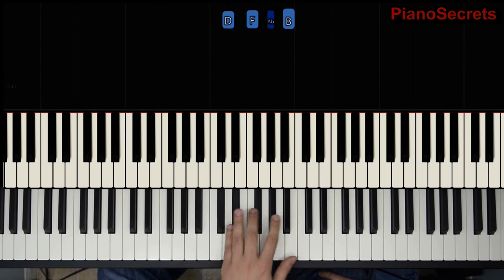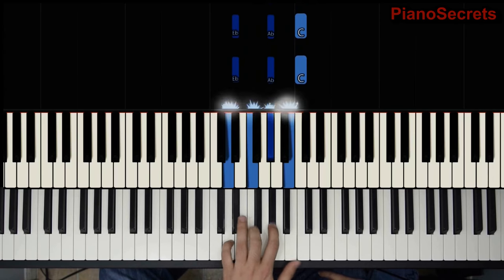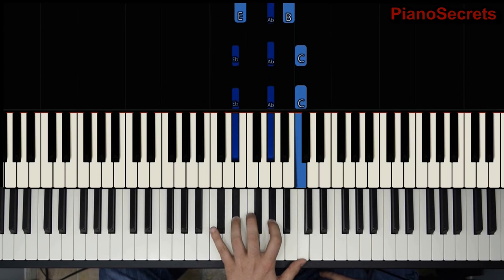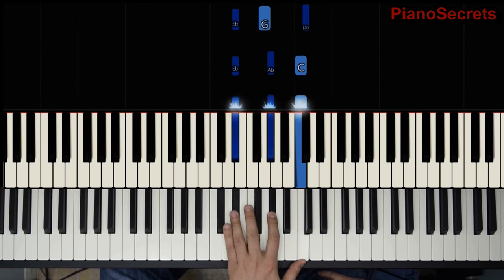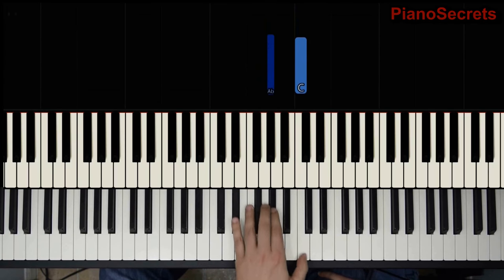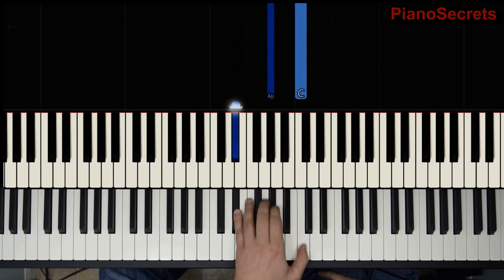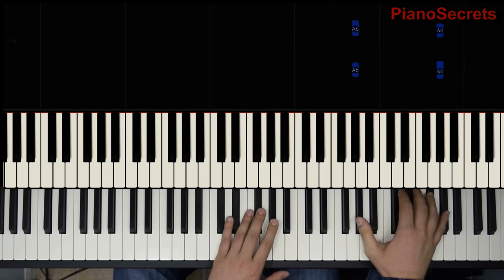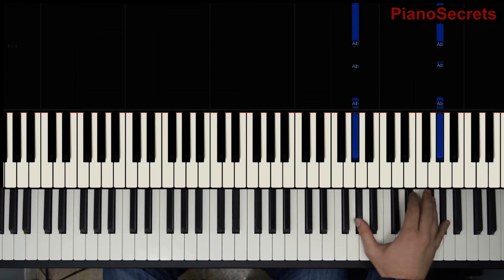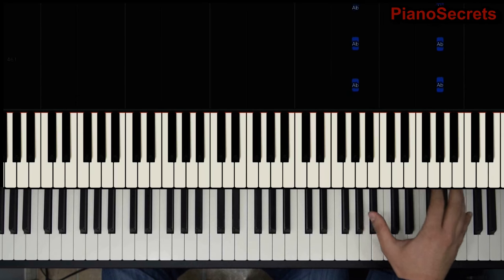If we do it like the song is written, we'll have this. Notice a little tension on the E flat 7, and that's what we have on the left hand. Now, melody now. We have A's in octaves. Notice the syncopation there.